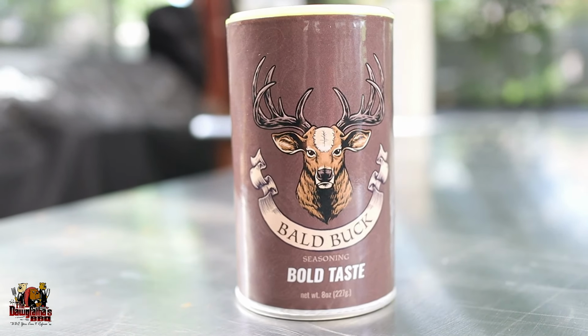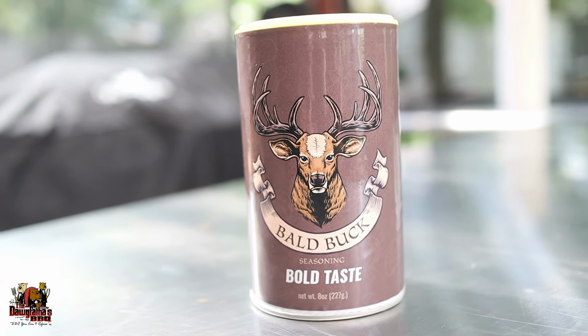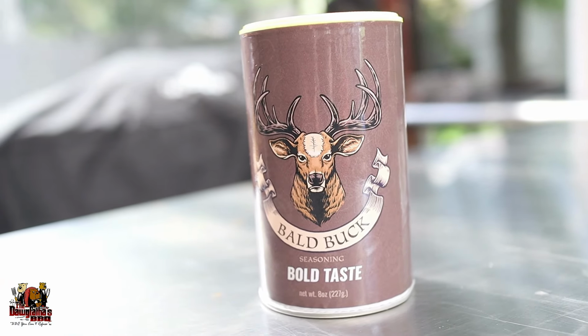All right, guys, so today we're gonna be trying out a new rub to us. This is a Bald Buck seasoning, bold taste. My man Buck sent me this rub to try out, so we're gonna try it out for him today. Now today we're gonna be putting it on some spatchcock chicken, all right? We're gonna get it on the grill and we're gonna smoke it up. You know how we do it here in the Dog Pound, so let's quit talking about it and let's jump right into it. Let's go.